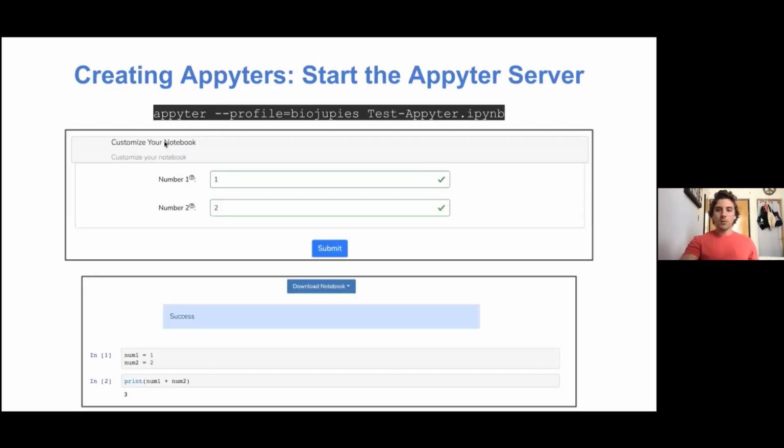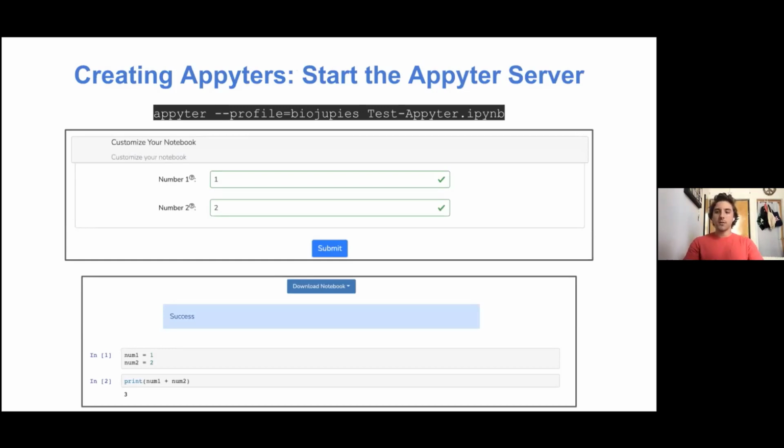So the Appyter package also includes a CLI, command line interface, for debugging and executing Appyters. To launch an Appyter locally, you simply input the statement shown here in this black bar. This profile tag decides how the input form is stylized.